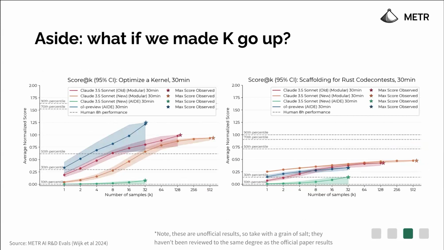But we do start seeing model performance plateau after a bunch of samples. We did this only for 2 tasks, the scaffolding task and the kernel task that we talked about. It's interesting because some analysis of these runs points to not enough diversity. It starts getting kind of the same set of solutions, so there's not enough diversity to continue to select on the score.